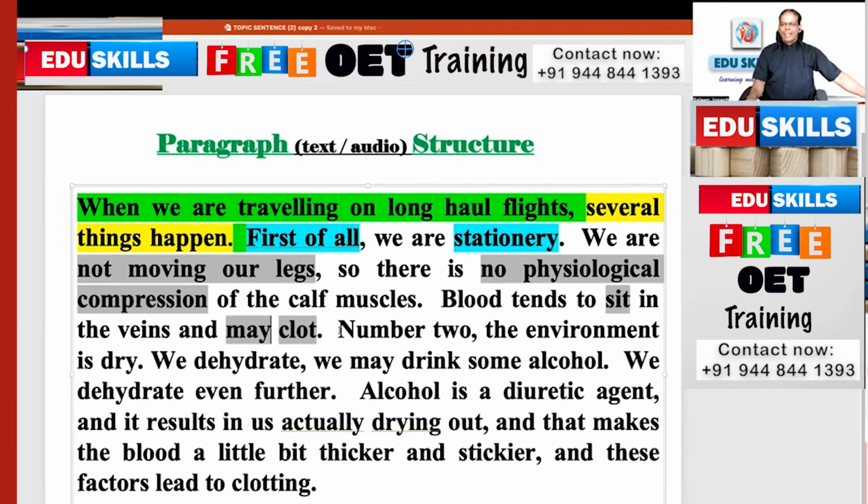Now again, they are starting the second supporting sentence, explaining the topic sentence. What is this known as? Number 2, sequential expression. Tell me, in this second supporting sentence, what is the key word? The environment is dry, but the key word is dry. Dry. Okay. Let me have from the following sentences the similar or synonymous words with the same texture and taste. Dehydrated. Dehydrate. Okay. Dehydrated.